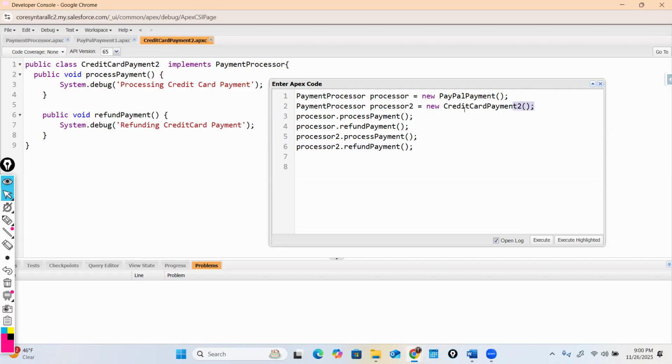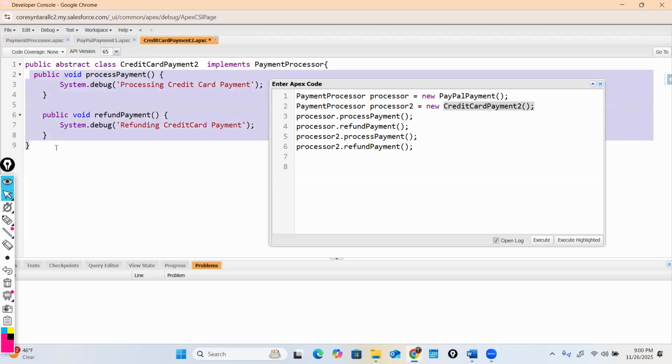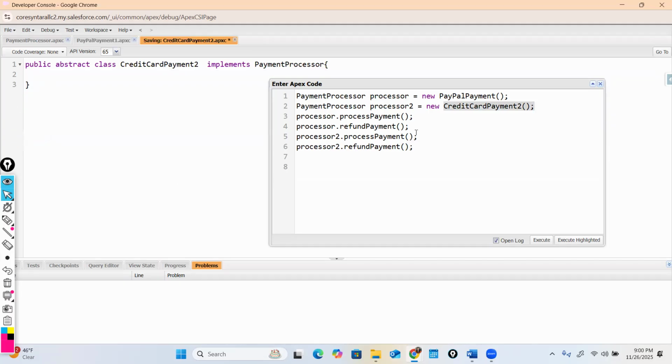Okay, because of which object it is. Now another question is, if I would have made this particular class an abstract class, then now if I go ahead and remove the definition of these methods, it is allowed. There's no problem with that. Even though this class is implementing this interface, this class is an abstract class.